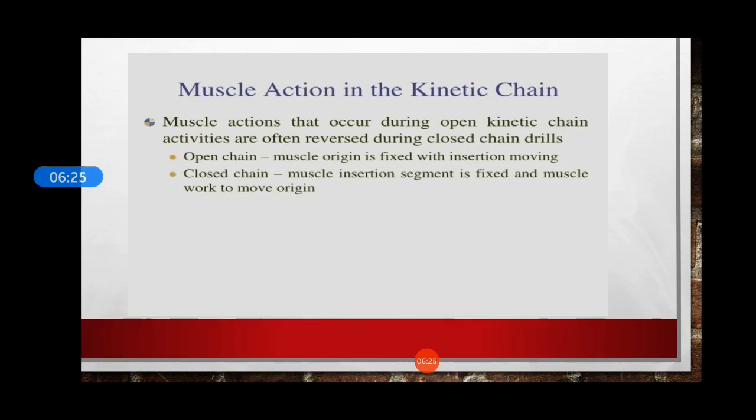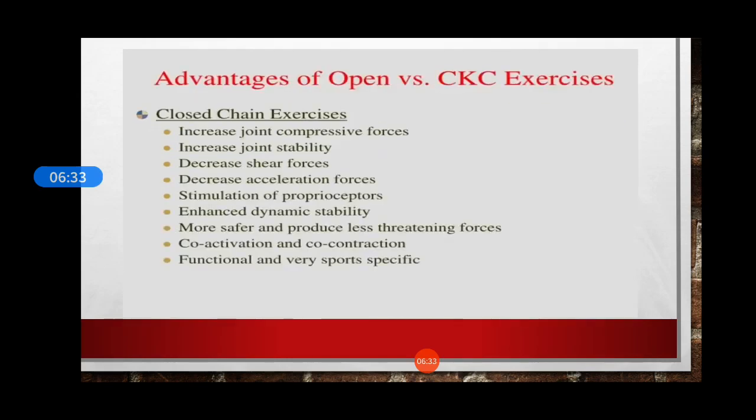While in the closed kinetic chain, the muscle insertion segment remains fixed and the muscle works to move the origin. What are the advantages? As we already discussed, closed kinetic chain exercises have increased joint compressive forces and stability. They have decreased shear forces and decreased acceleration forces. They help to stimulate proprioceptors, therefore enhancing dynamic stability.